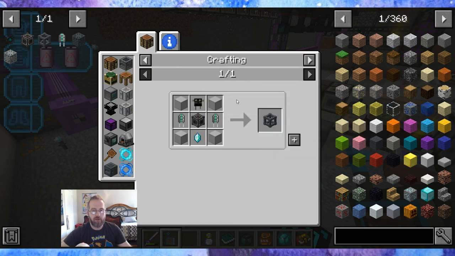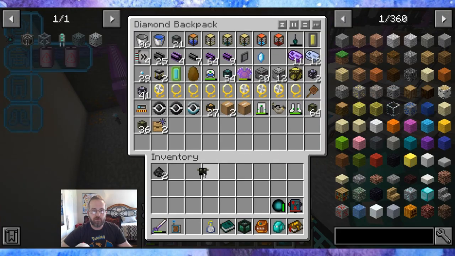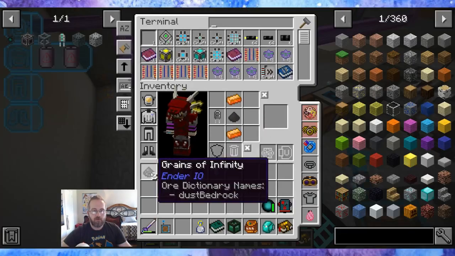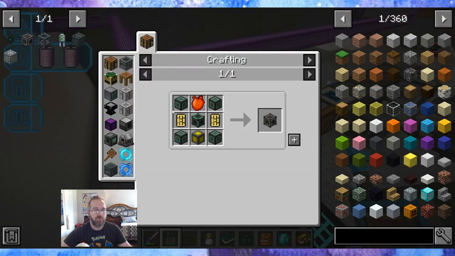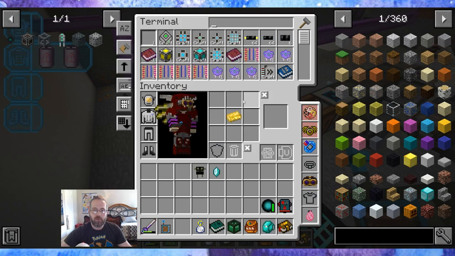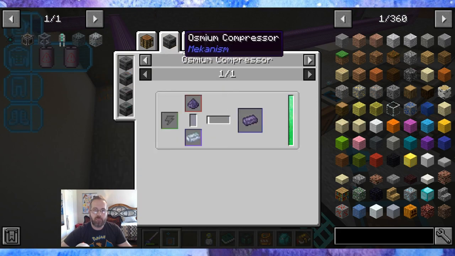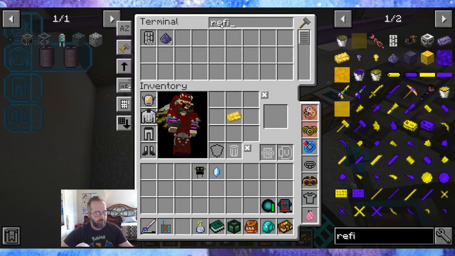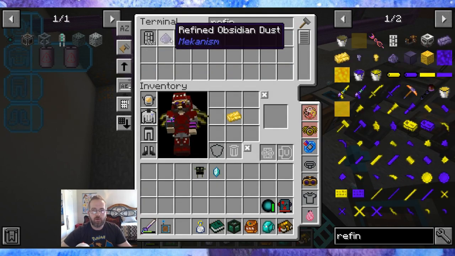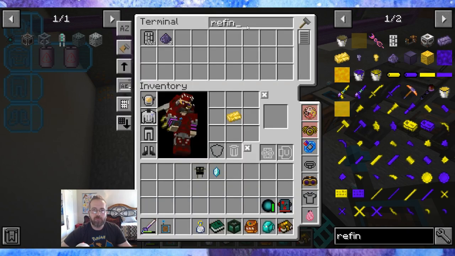Electrical steel block, we have the ender resonator. I had to throw that one in here because we didn't have room. There's the ender crystal. Grains of infinity. We need to make our first quantum entangler border, which honestly I should have made a long time ago. I don't have any of the refined obsidian. I thought I just got done making that. Osmium compressor, refined obsidian, and osmium. Okay. Refined obsidian is pulverized obsidian with the diamond.